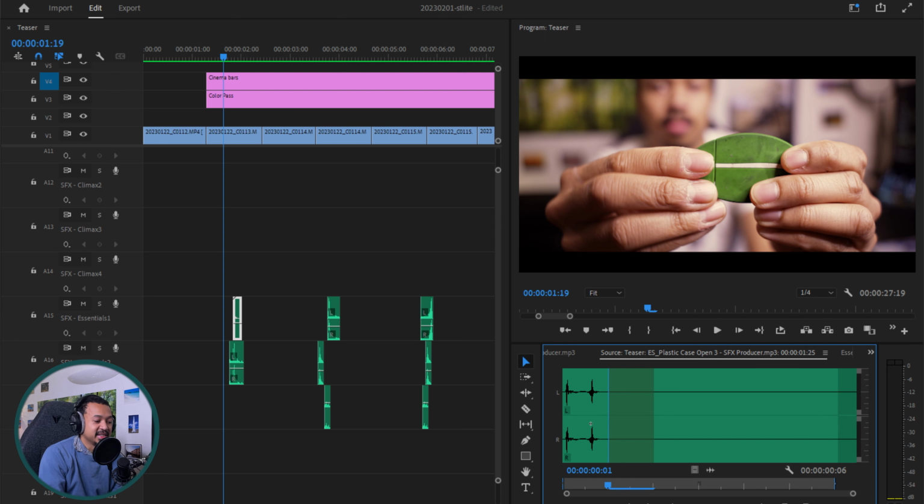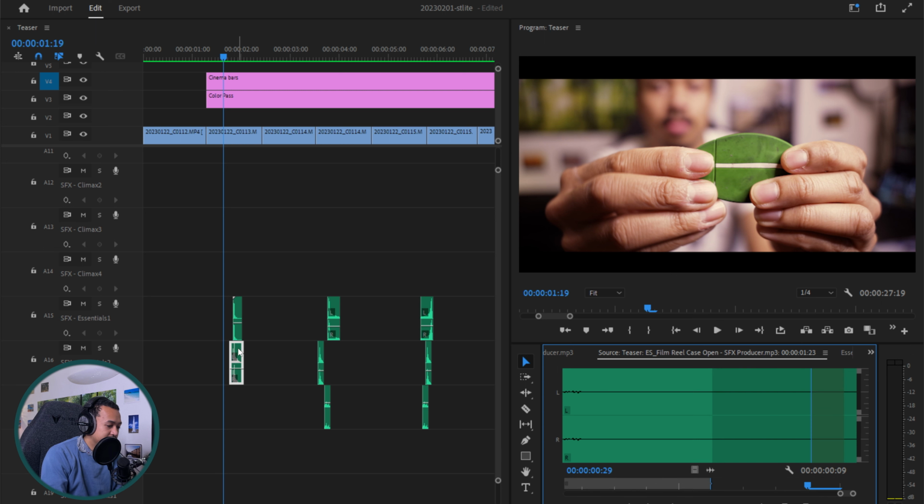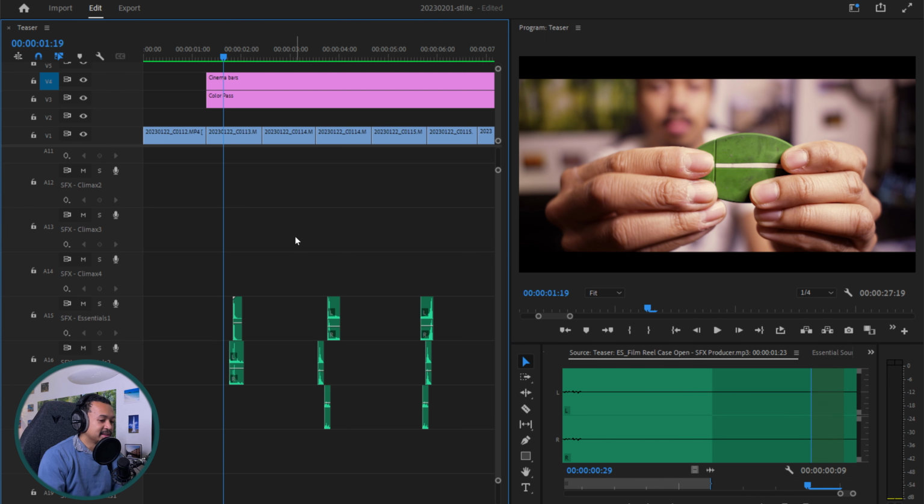If I play it to you, it's actually not a very pretty sound all by itself. It's actually very ugly. And this one, plastic case open, and this is a film reel case open. It's opening something again. So it's like two sounds of opening a box.